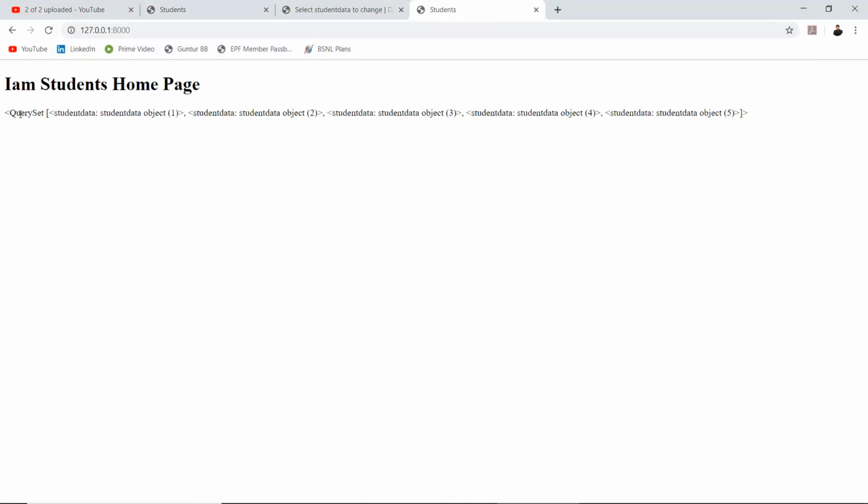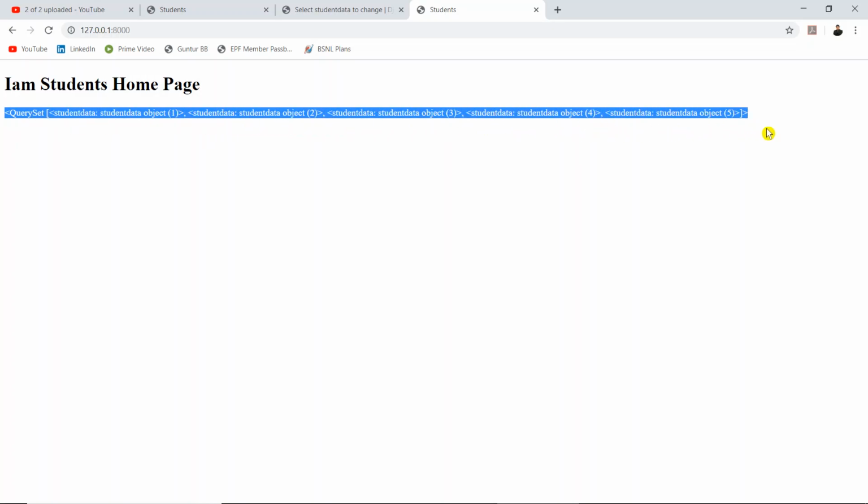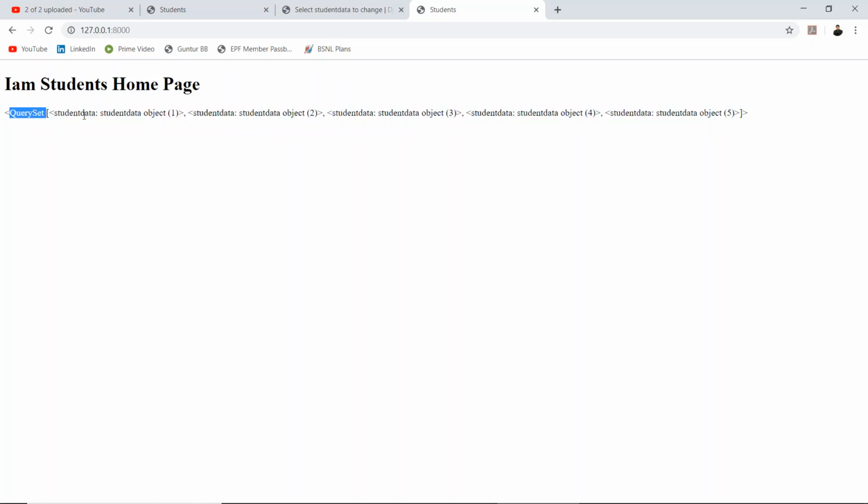You can see now, in addition to the I am students home page, we are able to present the data which we accessed from the model layer through the view function, the query set. That means this is the first record, a student data object.